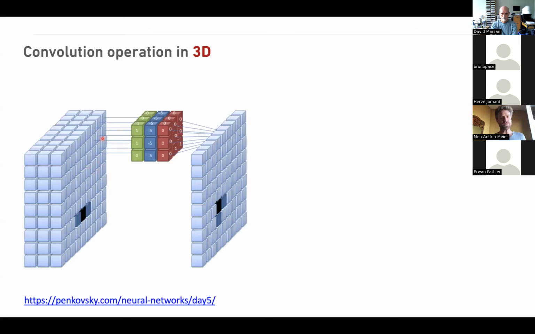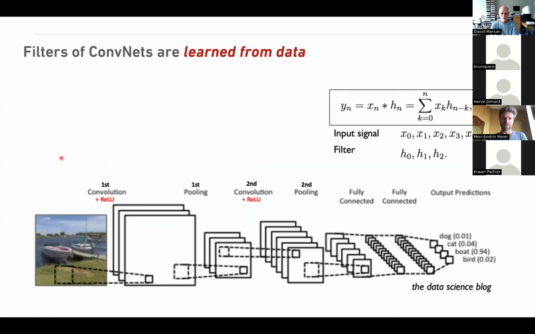Just to mention, this can also be done in 3D. So we're not limited to 1 or 2D. This equally works well in 3 components. For example, a bitmap image consists of 3 color channels, where you have the 2 spatial dimensions and then red, green, and blue. In a seismogram case, this could be the 3 spatial components.